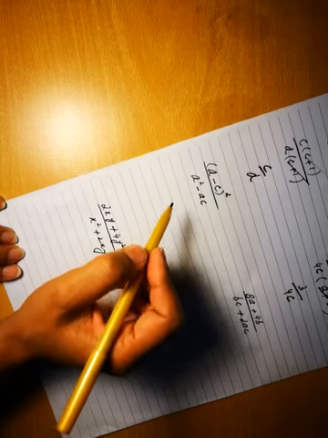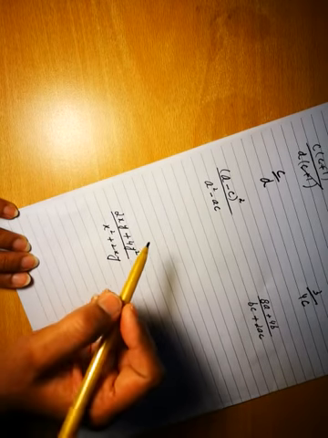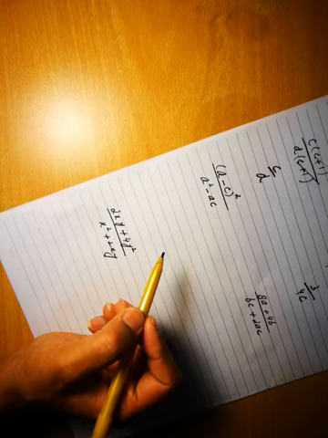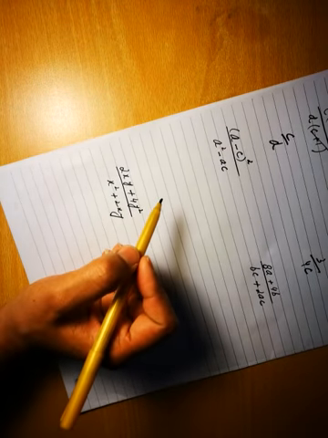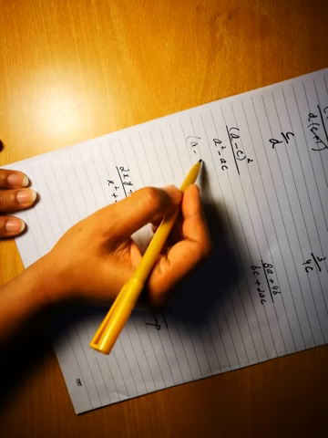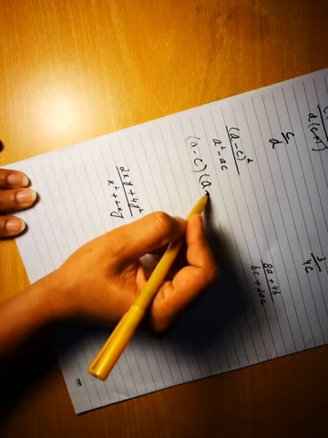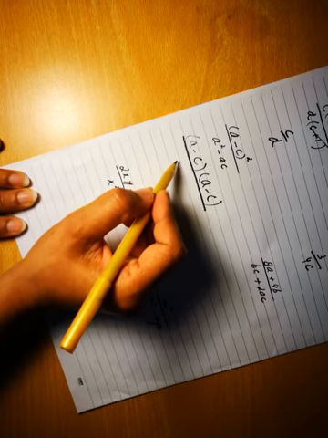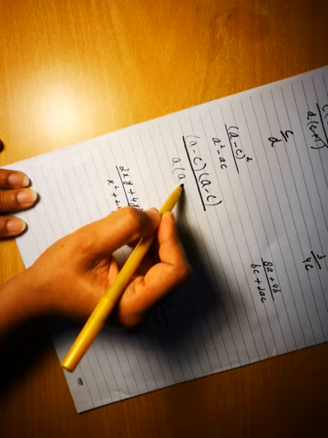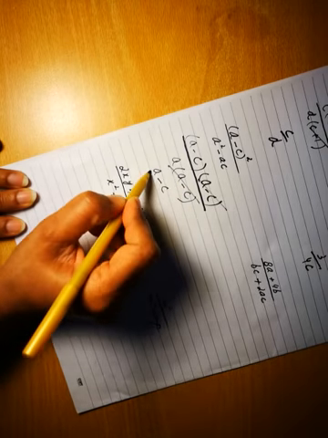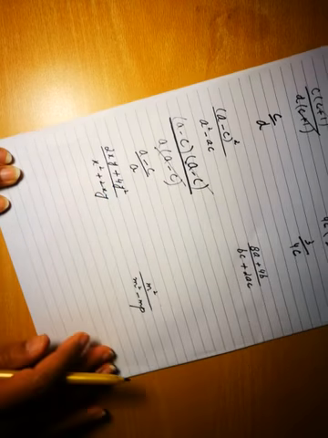A minus c whole square over a square minus ac. Now, in this question, you can see a minus c whole square means a minus c times a minus c. And in the denominator, I am going to take a common and I will be left with a minus c. So one of the factors will be cancelled out and you will be left with a minus c over a.